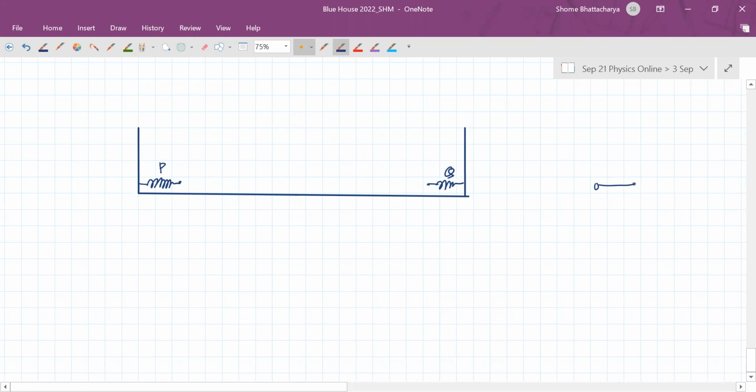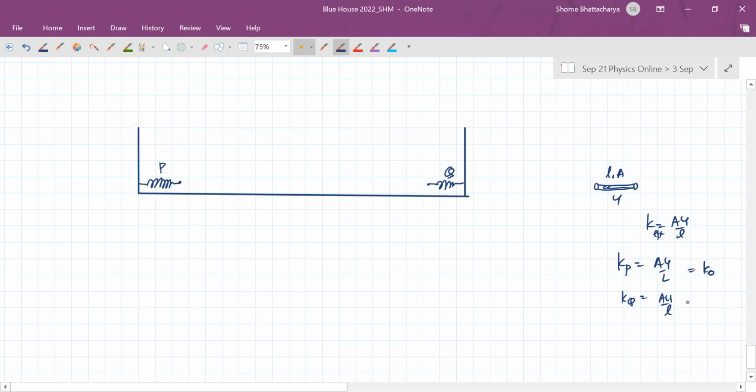Remember that if you have a rod of length L, area of cross section A, and Young's modulus Y, then the effective spring constant is how much? AY by L. This you remember now from the concept of elasticity, right? Yes, sir, I got this concept, but my answer was not matching. Okay. So now my spring constant for P will become how much? A by 2 into 2Y divided by L. So it will be AY by L only. Yes, sir. Same. And the spring constant for Q will also be AY by L.